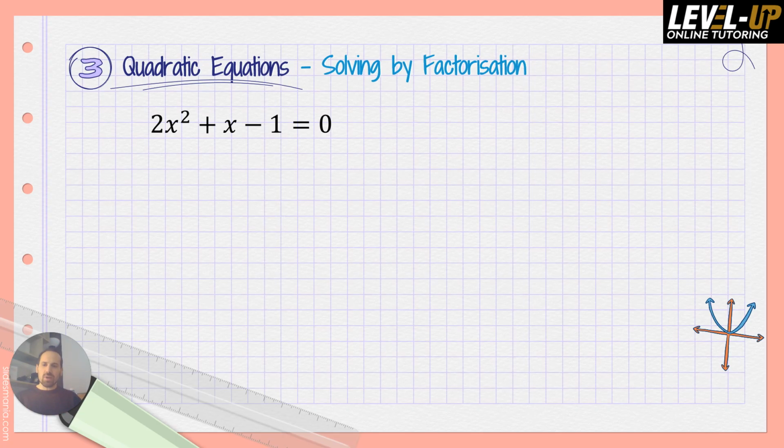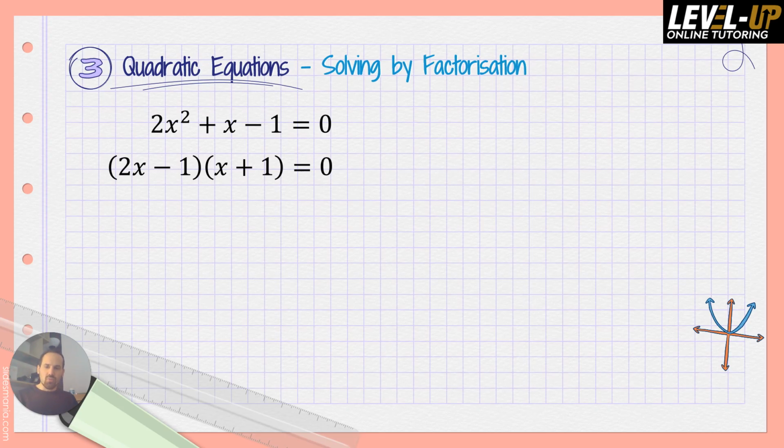Doesn't matter. We can move it around, collect together like terms, and ultimately get something like this, where you get an x squared term, an x term, and a constant term equal to 0. And we always want to get it into this form first, certainly if you're going to try and use factorization to solve it. And we'll see in a second why that is. So let's factorize this now using the skills that we've just developed. You might want to try that one yourself, but I've got the answer here as 2x minus 1 and x plus 1.